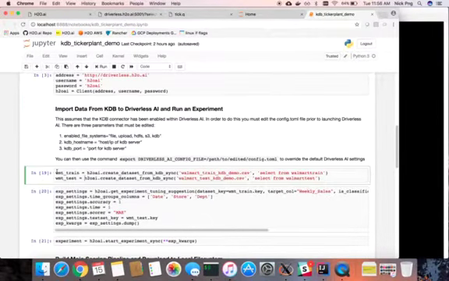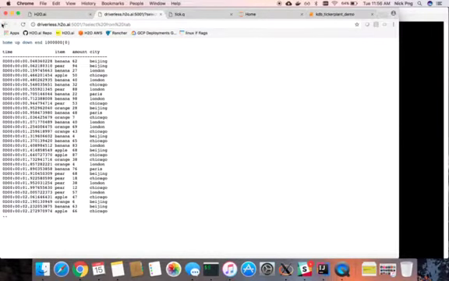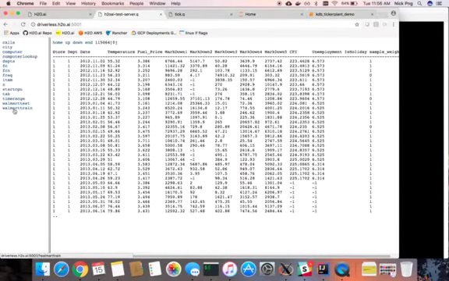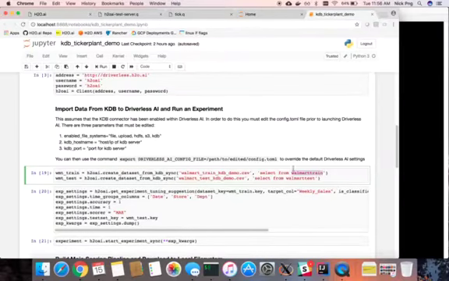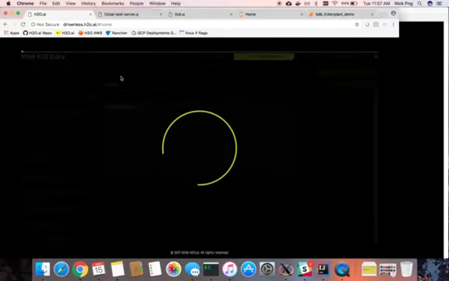So here what I have is two calls to ingest the correct data set. On the KDB server, I have two different data sets, Walmart test and Walmart train, and that's what we're selecting. If I do run here, what this is going to do is run the commands to ingest the data from the two tables in KDB.